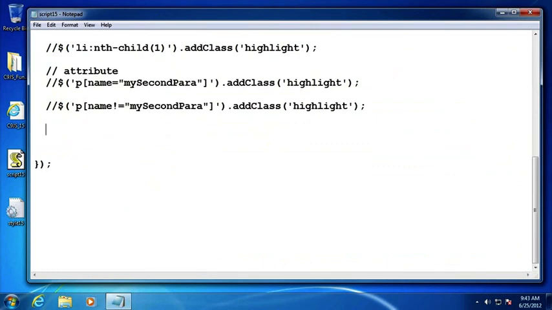All right, and there's another way to kind of accomplish the same thing. And this will give us an insight to some ways that we can start using a little more jQuery and less CSS. And so I'm going to use the not method. And so what we're saying is give me all paragraph items, but not those that have a name attribute, any name attribute associated with it.